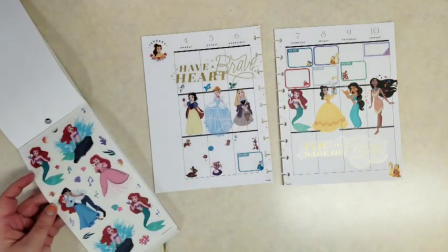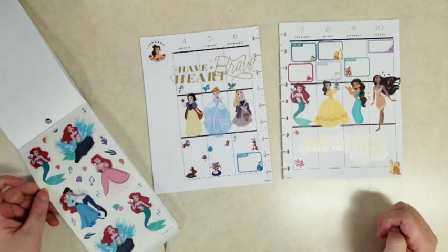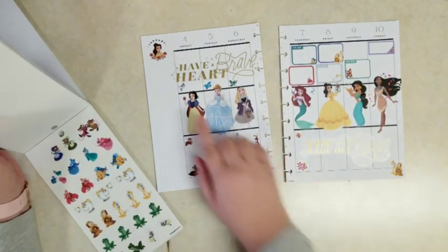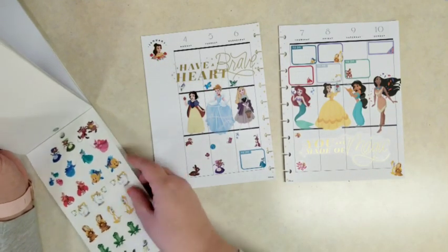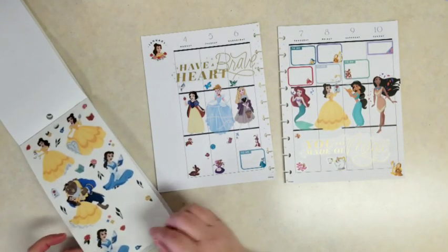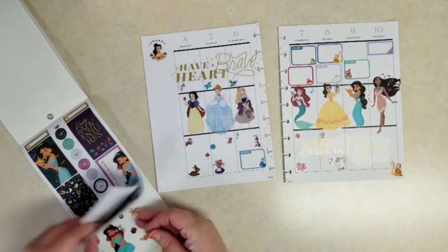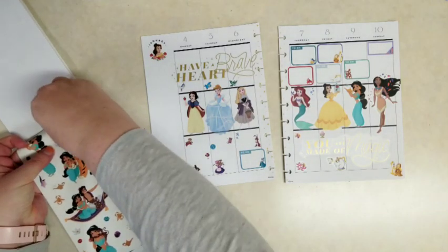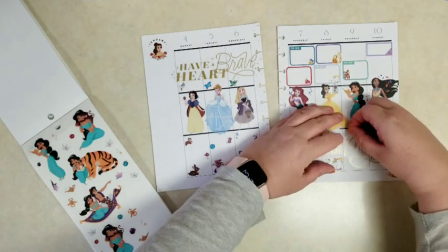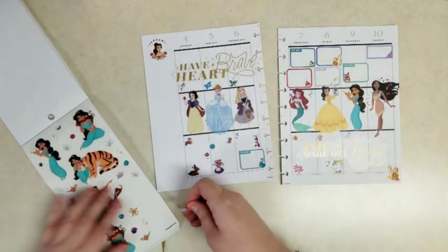Now Ariel isn't going to have little birds, but she does have some coral, maybe another little fish, and some bubbles. And then Belle — this is Belle's month, so we already have Lumiere and Cogsworth in the corner and Belle up at the top. But I'm going to put Mrs. Potts and Chip down below. And then I think it's supposed to be the gray stuff from the song 'Be Our Guest,' even though they colored it pink. And then for Jasmine she has a bird, so we'll put her little dove in there — remember in the movie she's got that bird cage. And then I think a ruby for her.